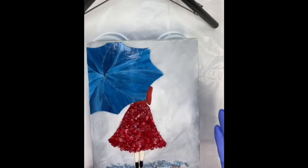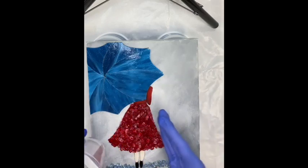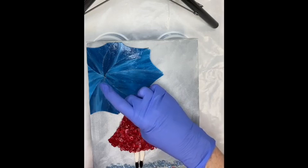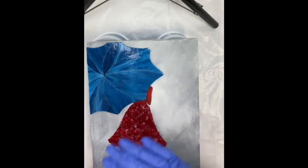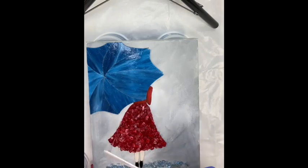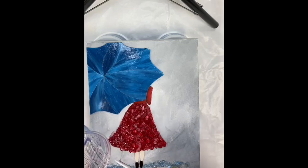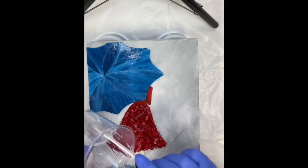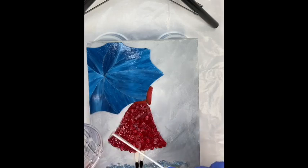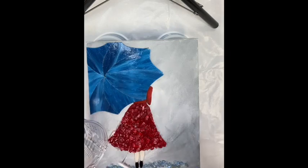You always wanna cover your glass first. It will seep, like on her dress, it's gonna seep down through her dress and it will run out the edges of her dress. And wherever it runs out the edges of her dress, you can use that to cover the rest of your canvas. You want to do this in a methodical manner because you want to make sure you cover all of your glass. If you have glass that is not covered and does not have resin on it, it will fall off when the resin is dry, and you don't want that to happen.